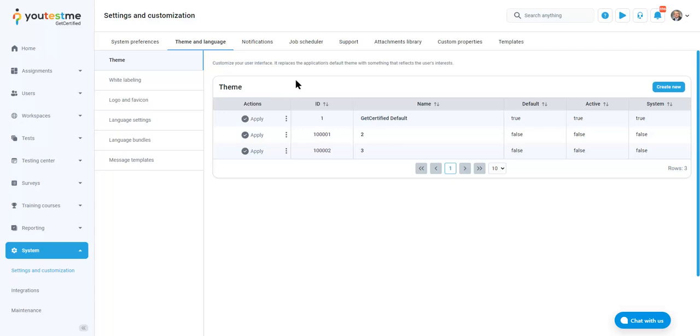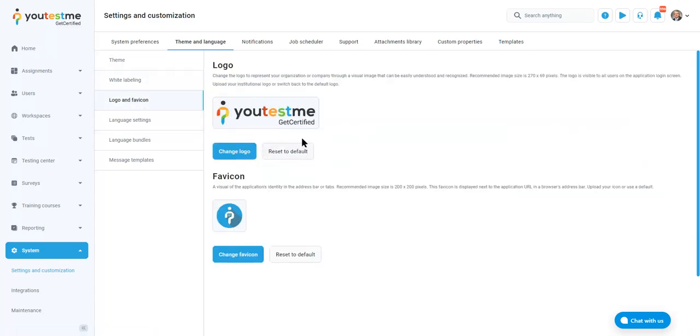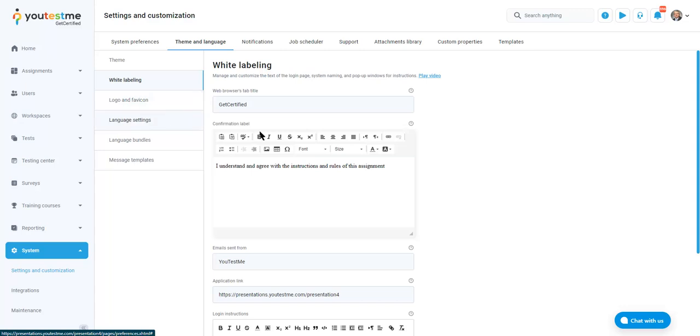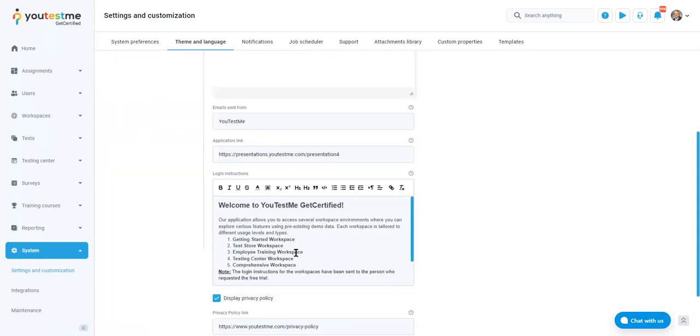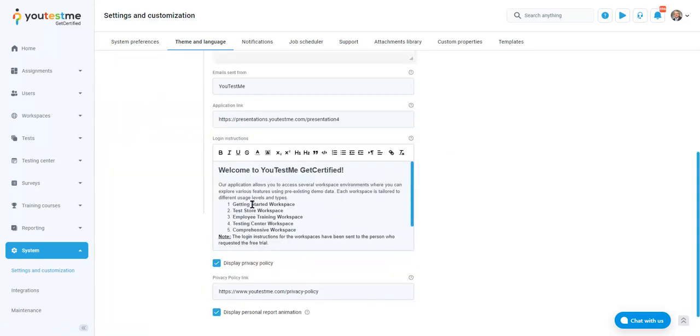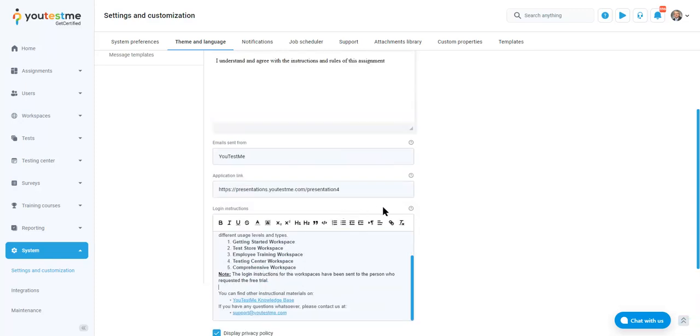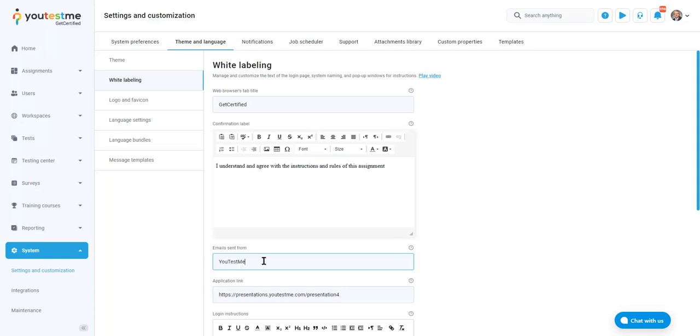And the way to hide that as well is to go to the theme and language, and go to the logo and favicon option, remove all references related to YouTestMe, use your logo, use your favicon. And if you go to the white labeling option here, you can use your privacy policy, you can use your welcoming message, you can, as I said, define who emails are sent from.